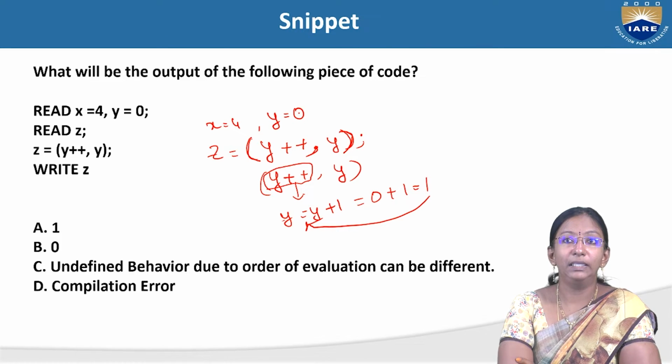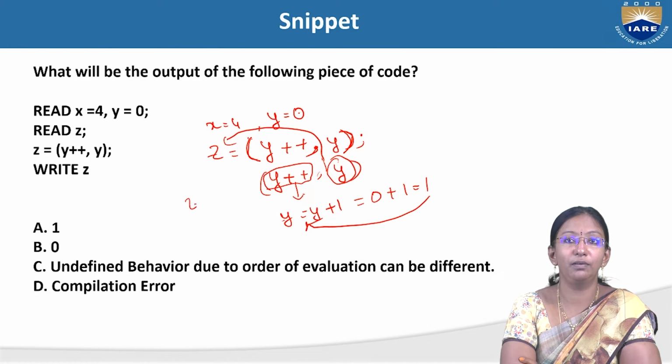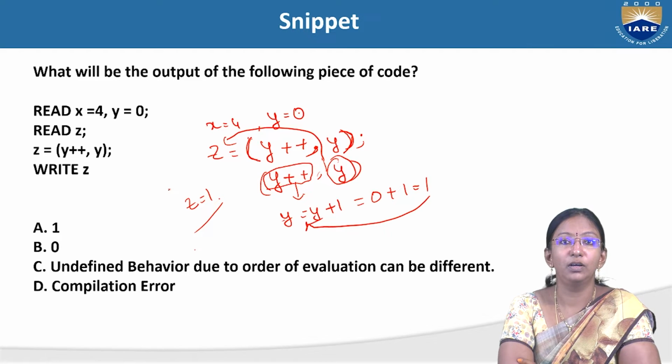Well and good. Then even here it will be 1, right? So with the comma operator, both are 1s. So which value will be assigned? Whatever the value it may be, 1 will be assigned to Z. So the final value of Z is 1. Can undefined behavior due to order of evaluation make it different? No. Whatever it may be, interpreter or compiler, whatever the end language you prefer, the answer will be 1.